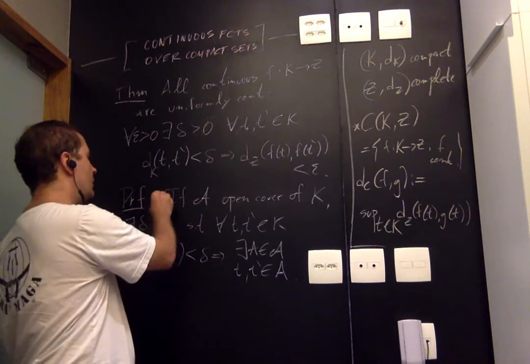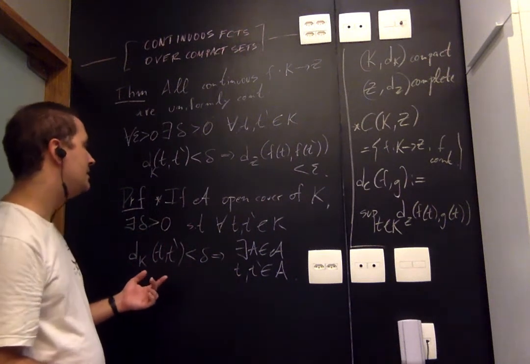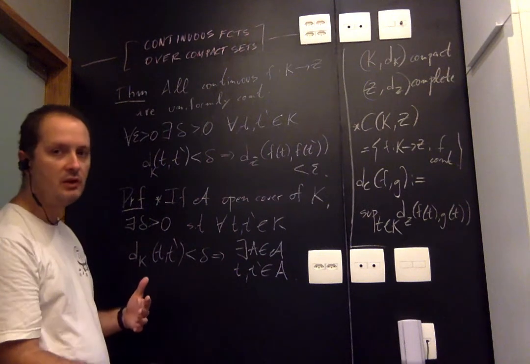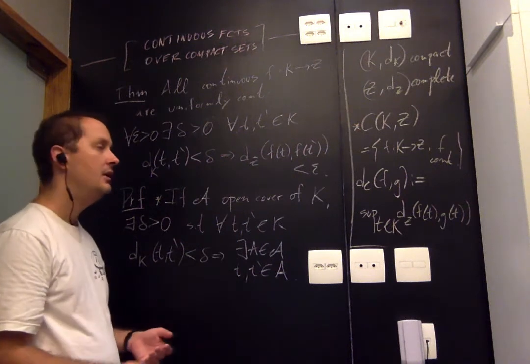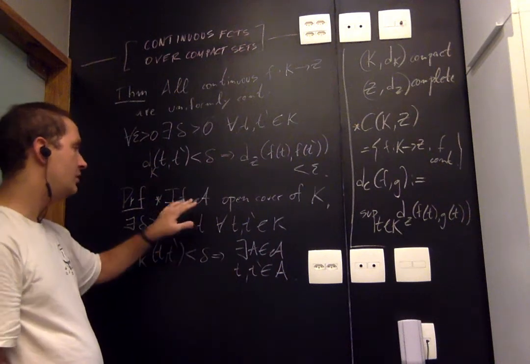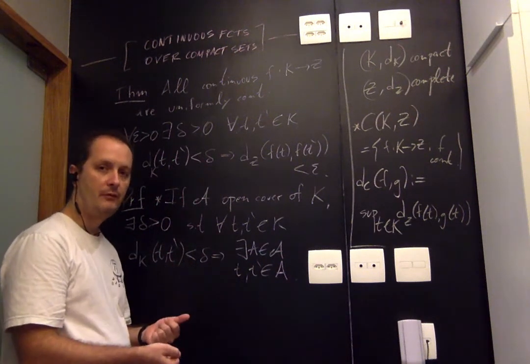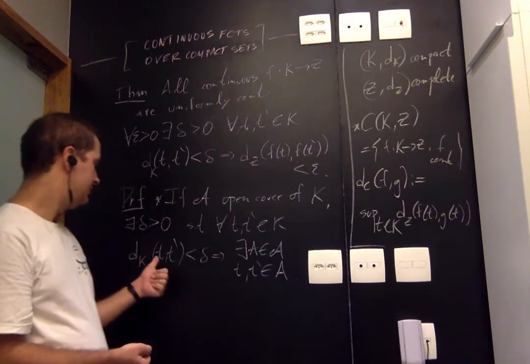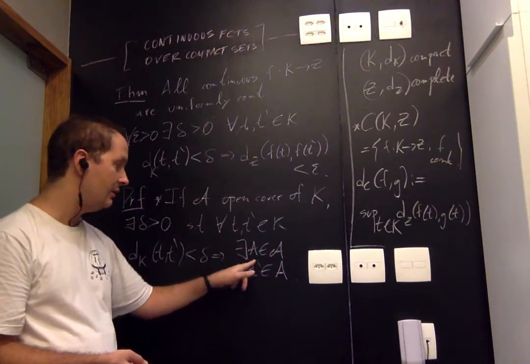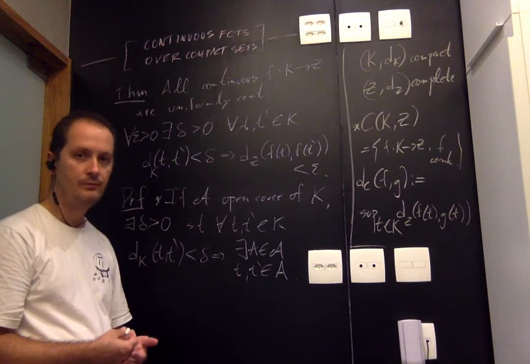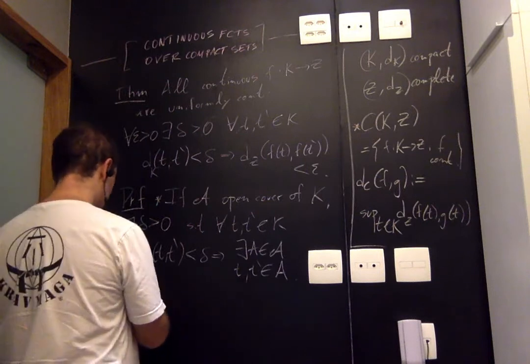This is something that holds for all covers, and we actually proved that this is true in the proof of the grand equivalence. At the end of the proof, I wanted to prove that if a space is such that all continuous functions achieve their minima and the space is totally bounded, then for any open cover, there's such a Lebesgue number. A radius that guarantees that for all points t and t prime at distance less than delta, there is a single element in the open cover that covers the two. So we know this exists from that proof. Now, what open cover are we going to apply this to?